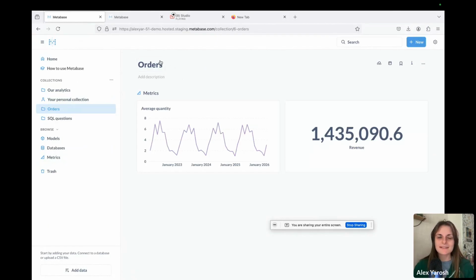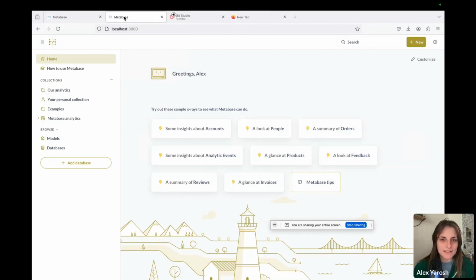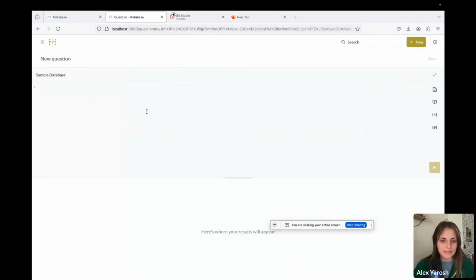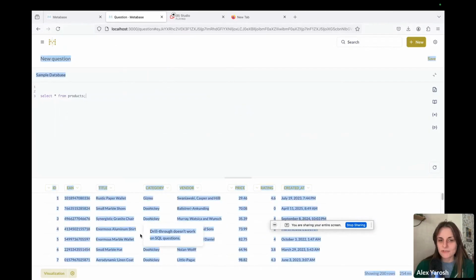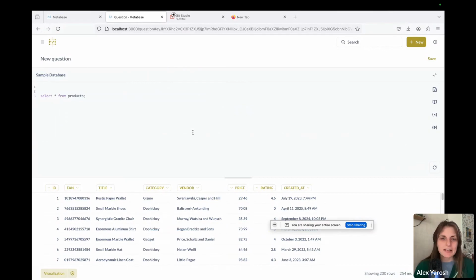And one final thing I want to show you is click actions on SQL questions. So let me go here to Metabase 50. You can tell it's old because it's all faded and yellow. And if I start a SQL query, like select everything from products, for example, and I run it, if I try to do anything on this visualization, I get this message, drill through doesn't work on SQL questions. This is not very user-friendly, right?